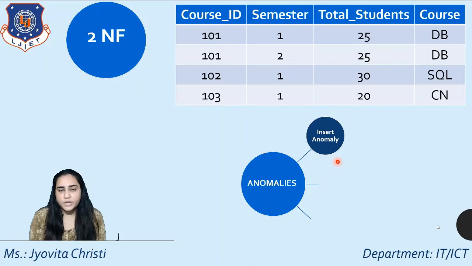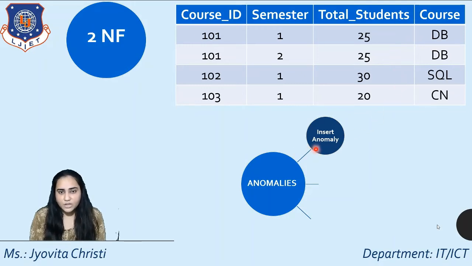So consider the scenario where I want to insert a new course. For example, I'm going to start teaching data structures tomorrow. So let's try to insert that course inside. Now I haven't yet decided how many students will be in my class or what kind of a semester it's going to be taught in. But I know that this is a new course to be started next year. And that's why I want to add it to the table.